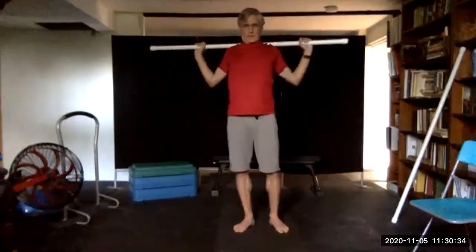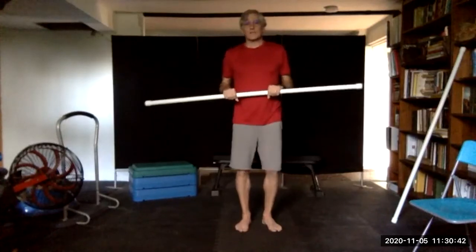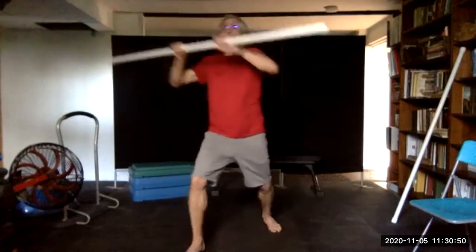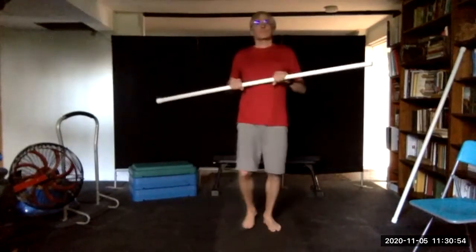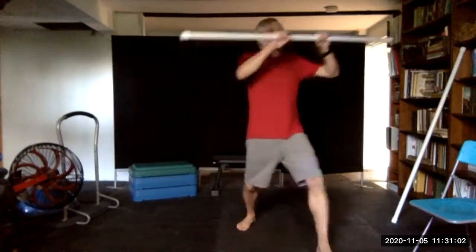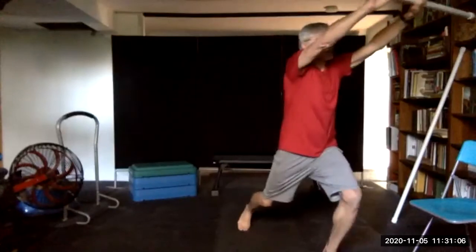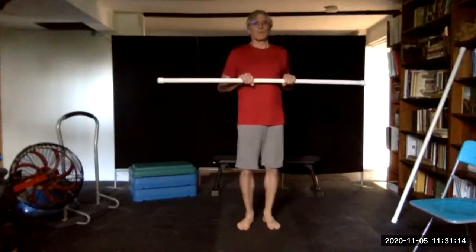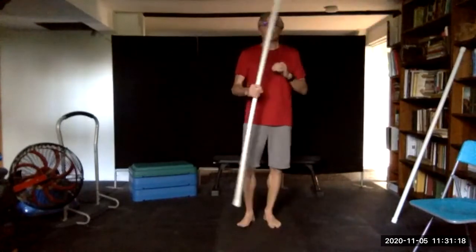Take the stick in the palms of your hands and lift it up behind your back and up and down, and up and down. Bring it forward. Let's do five lunges up at a 45 degree angle, and other direction. And five. Good, let's put the stick down in front.